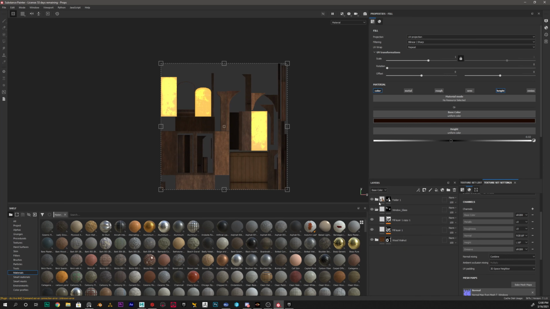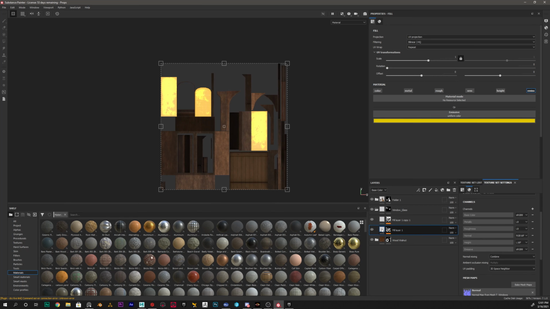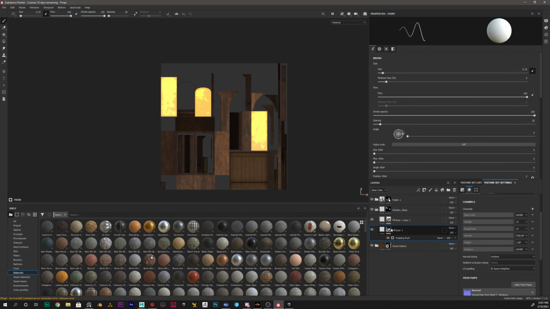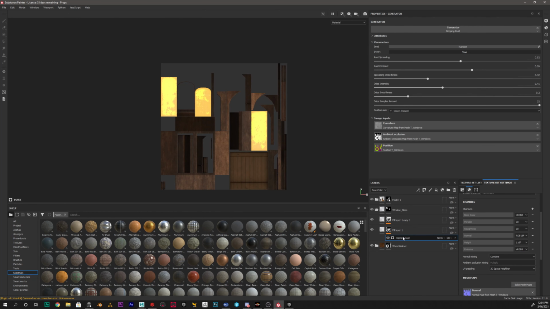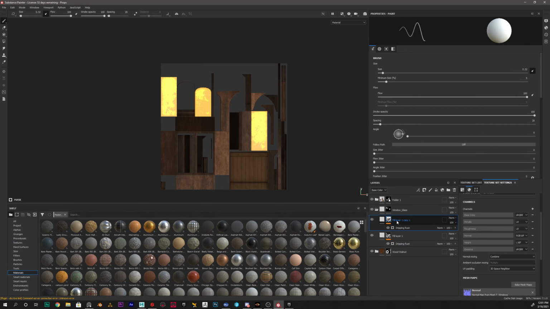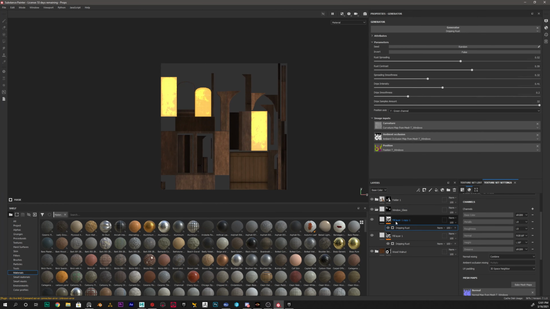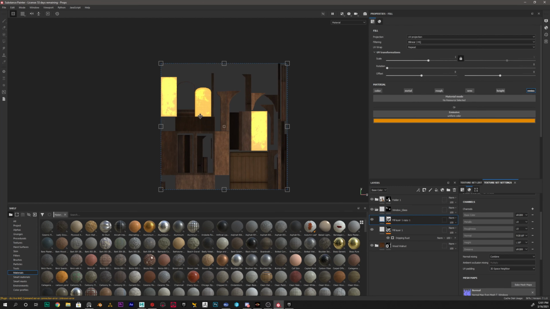So then what I did was, see how I can turn it on and turn it off? What I did was I created a material. This one is a fill. I did a fill layer. Then I applied a black mask. I created a generator and applied drifting rust. And that's all I did. Then I duplicated this whole layer up here. And since it's duplicated, all I did was I inverted the channel and changed the color a little bit so I can have the variation of the tone.